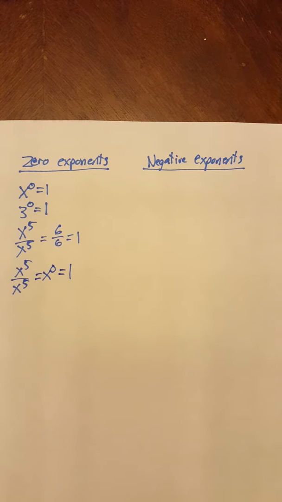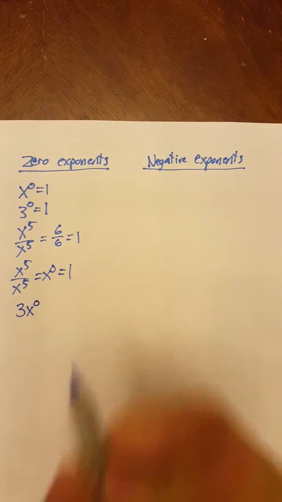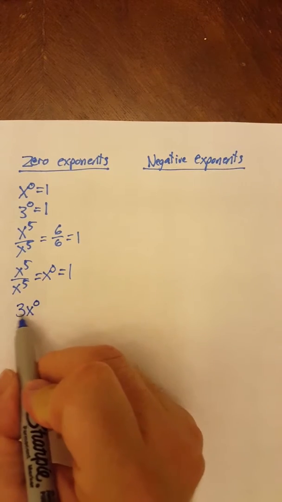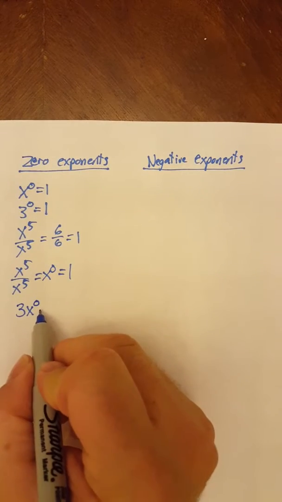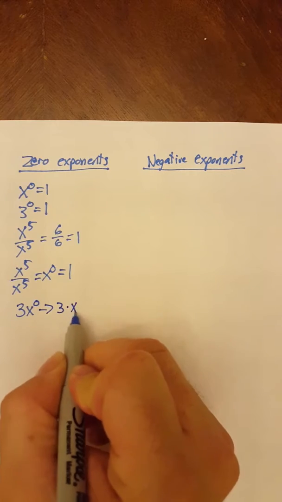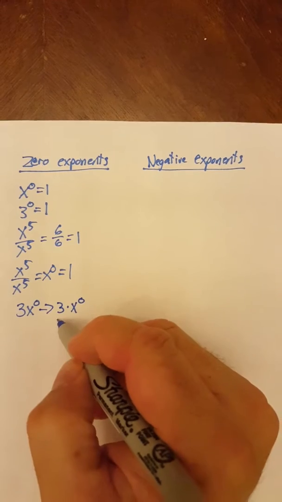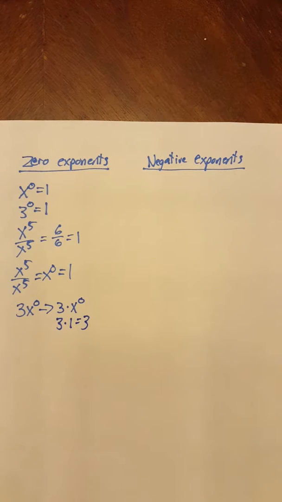The main thing to remember with zero exponents is, first, that they equal 1. The second thing is not everything becomes 1 automatically in the problem. A lot of times students will see a problem like 3x to the 0 and they think that the 3x all has the 0 exponent making the whole entire thing 1, and that's not the case. The way you need to look at this problem is that it's really 3 times x to the 0. Therefore, x to the 0 does in fact become 1, but the 3 does not. Therefore, your final answer is 3.